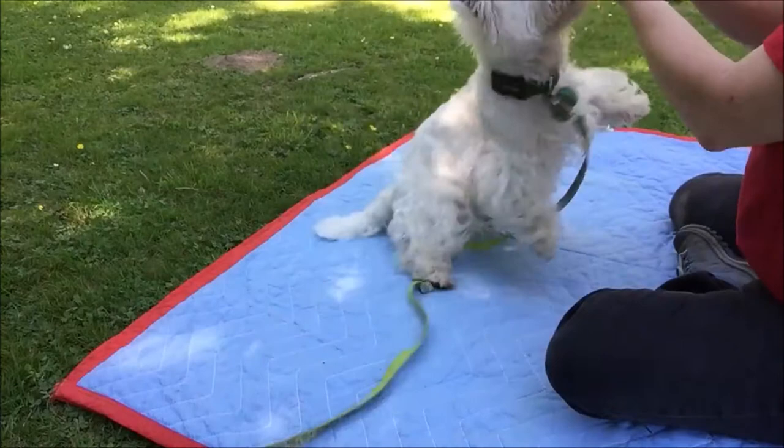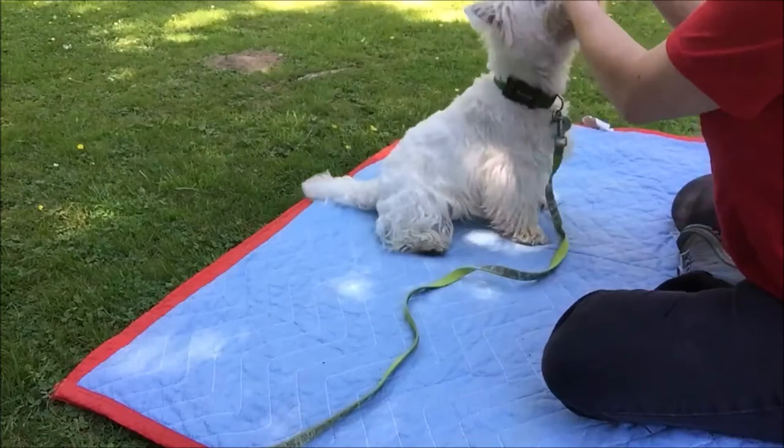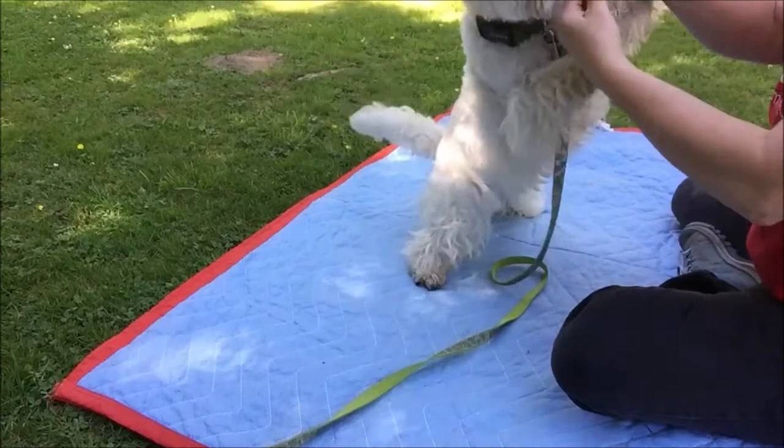Okay, yes. Yes, good boy, super. So as long as he keeps that paw up there, he gets rewarded. Good boy. Super. Yes. Good boy. So I didn't give him that one. It's there, but I didn't give it to him. That's it.